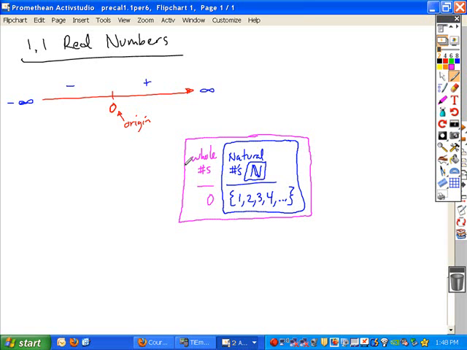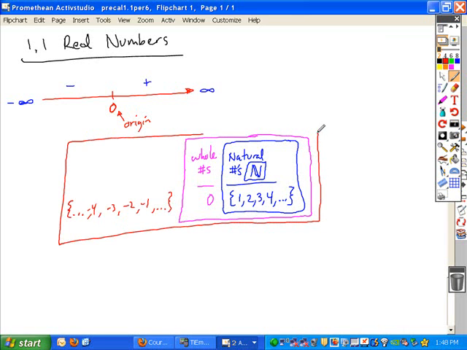Okay, if you take all of these whole numbers and you want to include their opposites, so let's say you include -1, -2, -3, -4, and so on, now you're looking at the set of all integers. And integers are represented with the letter Z. And once again, these include all the whole numbers, so 0, 1, 2, 3, and 4 are considered integers, as well as all the opposites of those, so -1, -2, -3, -4, and so on. Okay, so that's the set of all integers.